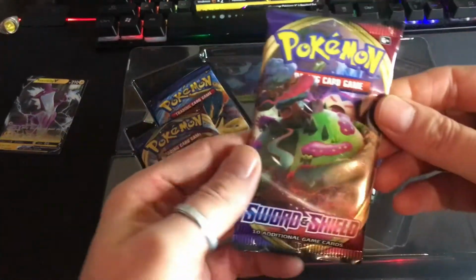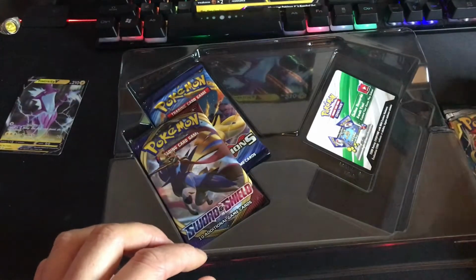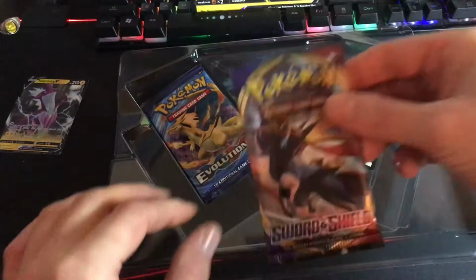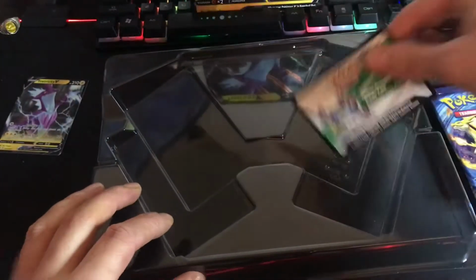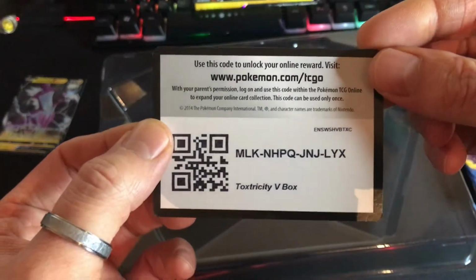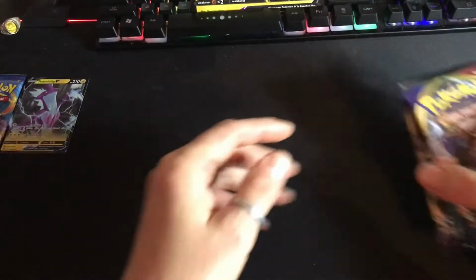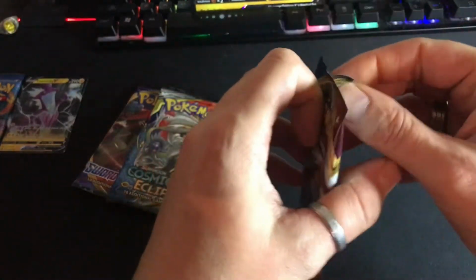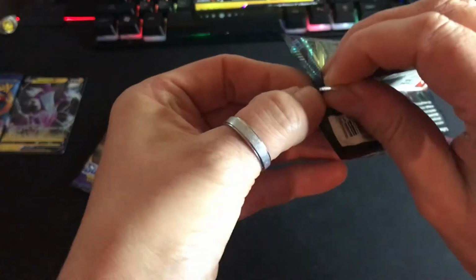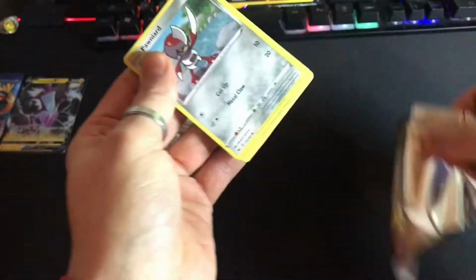So first one we have, just a basic Sword and Shield. Sword and Shield. And an Evolutions pack. And the promo card, that would be that. Done. Let's get into it. I'm going to leave that Evolutions one aside, to be fair. So I'm just going to open these three. We're going to start with Sword and Shield, because they're the rubbish ones, because I seem to get them and get nothing. But we're going to do this anyway. See what we can find out of this.